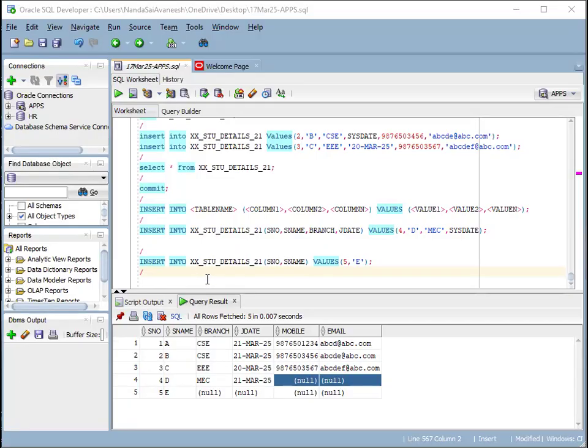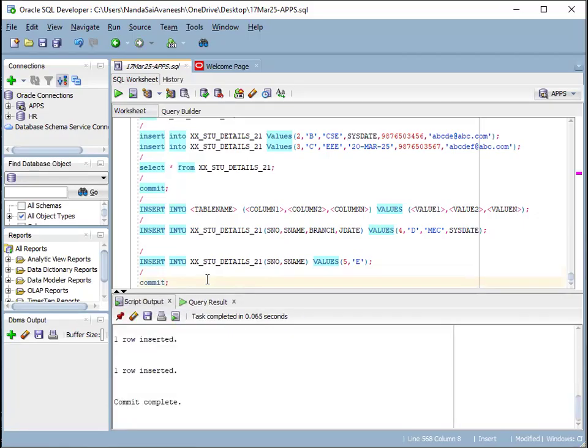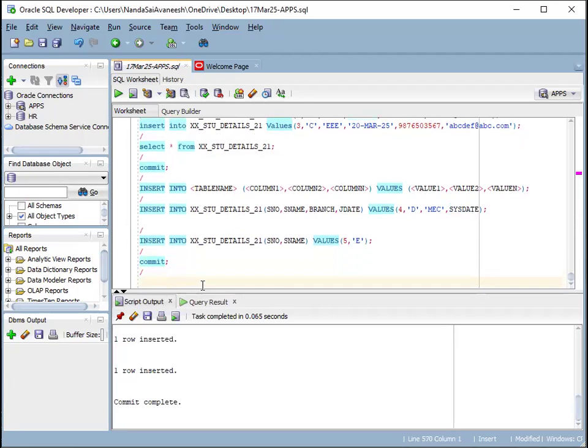So now what I have to do? Either I have to use rollback or commit. I will use the commit to save the data into this table. The data is stored permanently into this table. Now we have learned 2 ways. Another way: suppose I want to insert the records using the records of another table.